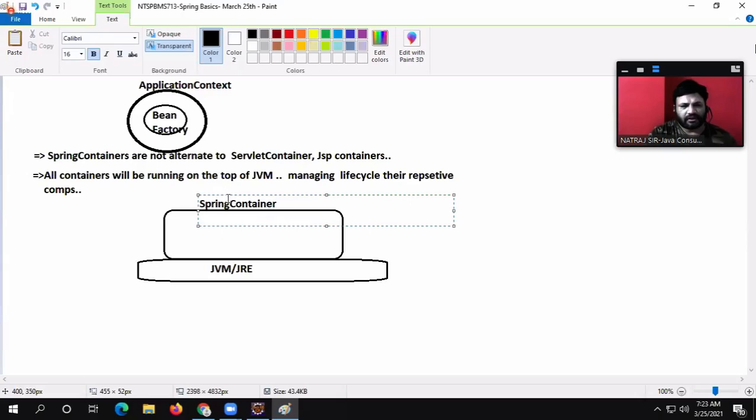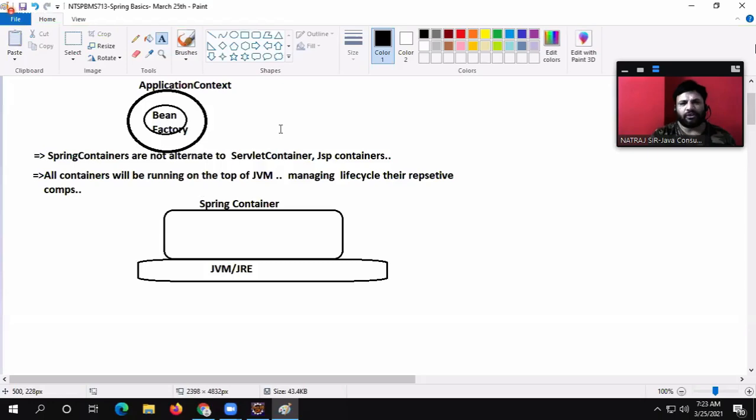Some parts of the industry call it IOC container, but I'll introduce IOC terminology at the right time. For the time being, you worry about Spring container only. This is Spring Bean 1, Spring Bean 2, Spring Bean 3. Like this, it will manage the life cycle of the Spring Bean components.